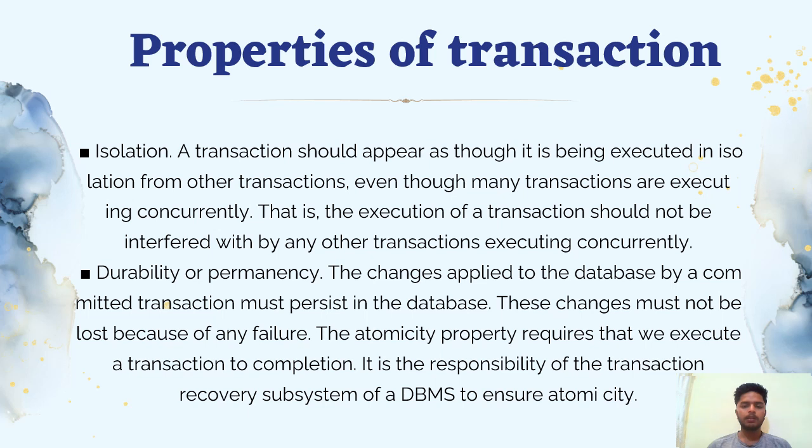Durability or permanency. The changes applied to the database by a committed transaction must persist in the database. These changes must not be lost because of any failure. The atomicity property requires that we execute a transaction to completion. It is the responsibility of the transaction recovery subsystem of a DBMS to ensure atomicity.